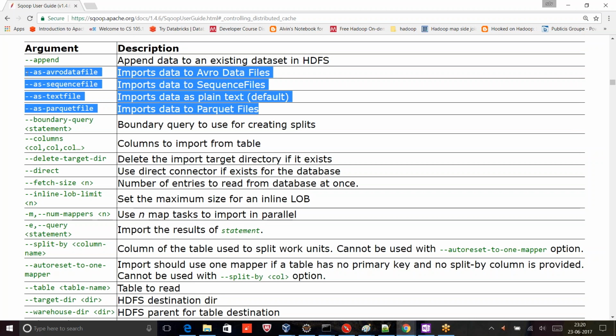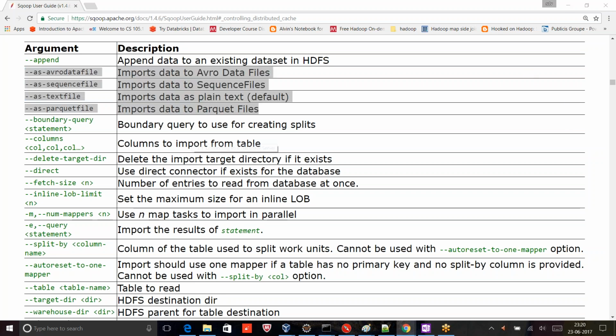Hello, sorry, Veera. I'm not sure if I missed it or if you already explained, but I just want to know, when we use this append command, will it compare the existing data to the new data and append only the new data, or will it dump the whole data? Whole data it will dump. No comparison, nothing. It's just a plain append. If you execute the same command 10 times using the append command, 10 times the same data will be available.